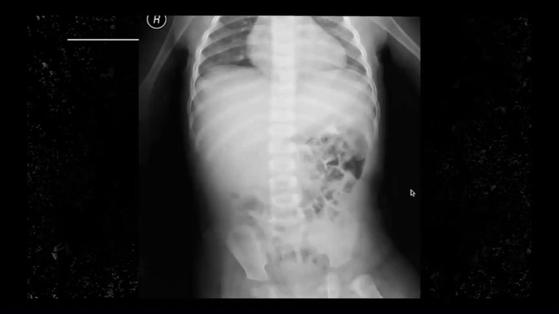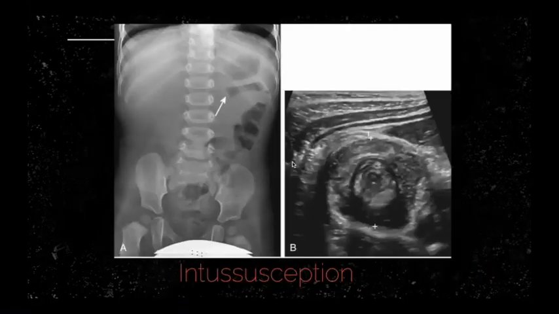Again, we don't usually do an abdomen radiograph for a case of intussusception. Perhaps you want to look for other causes of intestinal obstruction or whatnot. But in this case, you can see there's a paucity of bowel gas at the right upper quadrant, right? Almost round in appearance. So this is the intussusception. Right, so this is a quick view of intussusception.